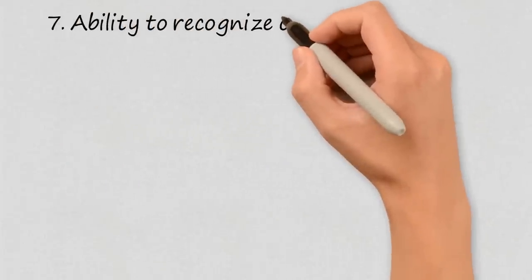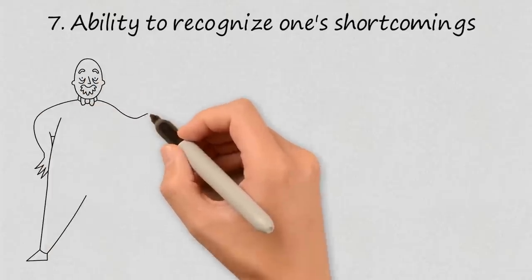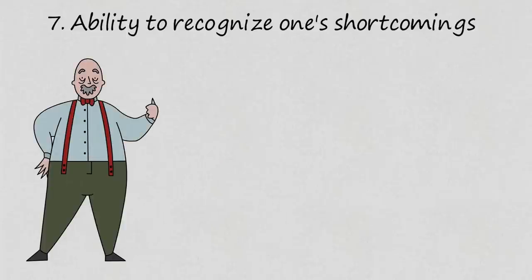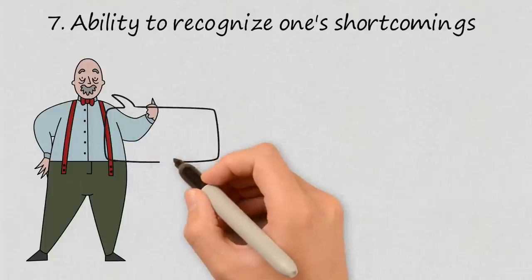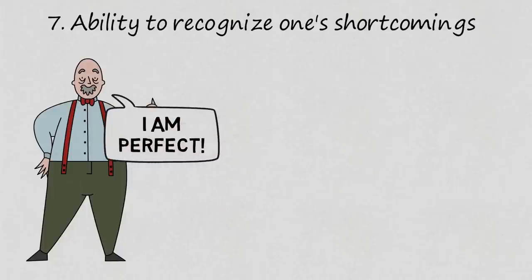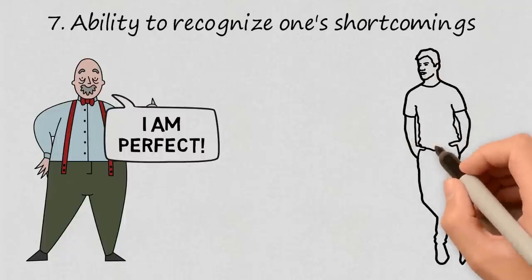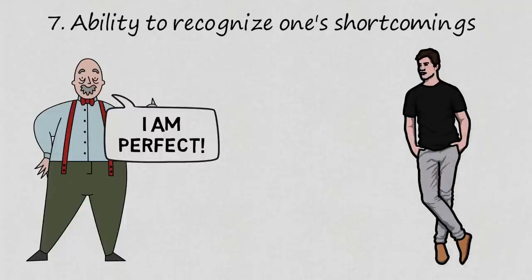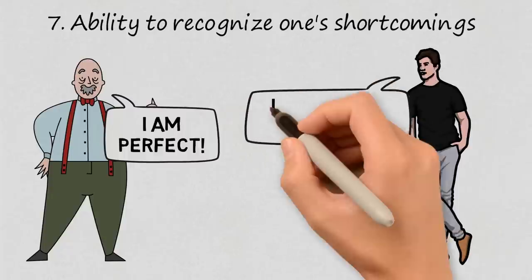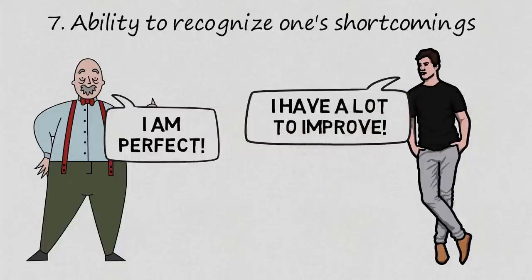Number 7: Ability to Recognize One's Shortcomings. As mentioned earlier, self-awareness is key to self-improvement. People who are too proud will have difficulty admitting their flaws, and this will be a problematic obstacle to overcome if they want to grow and improve themselves. Before you can solve a problem, you must have the ability to analyze it objectively. Intelligent people do not tie their self-worth to their ego. And in this way, find it easier to accept their mistakes and move on. Being honest with oneself and others is an admirable character trait and shows high intelligence.